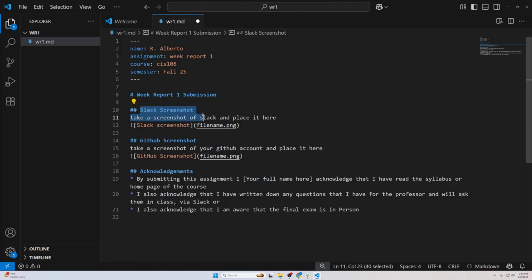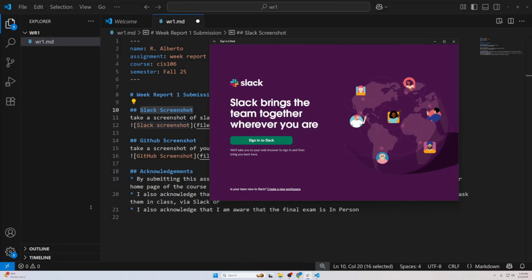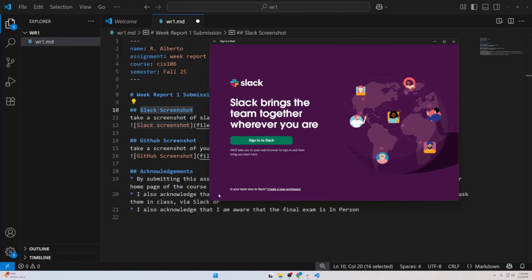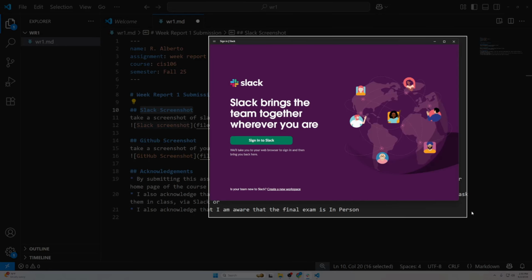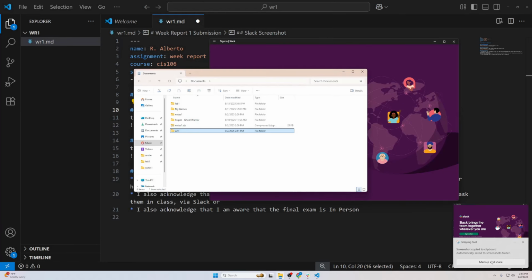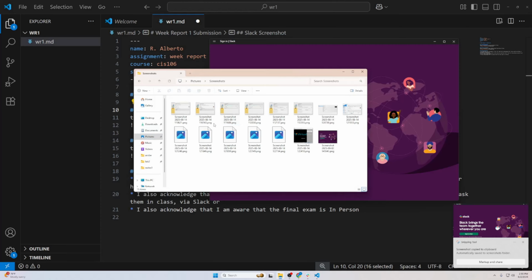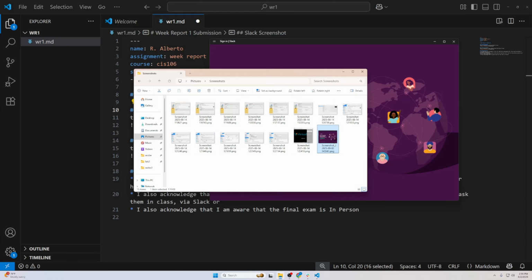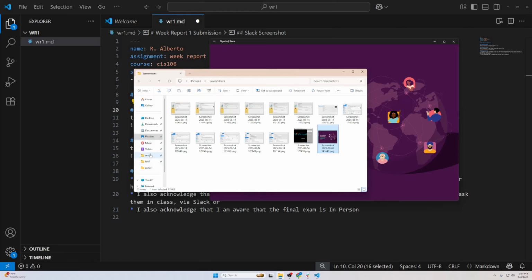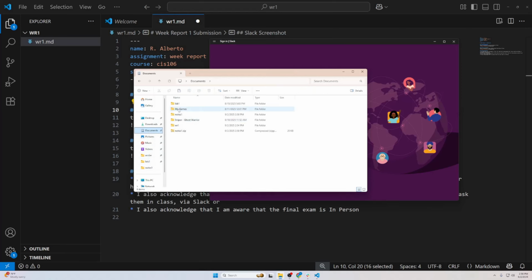We need to take a screenshot of Slack. So let's go here and I'm gonna take a screenshot of this. So Windows key and S. I'm gonna copy my screenshot and I'm gonna paste it in my WR1 folder.